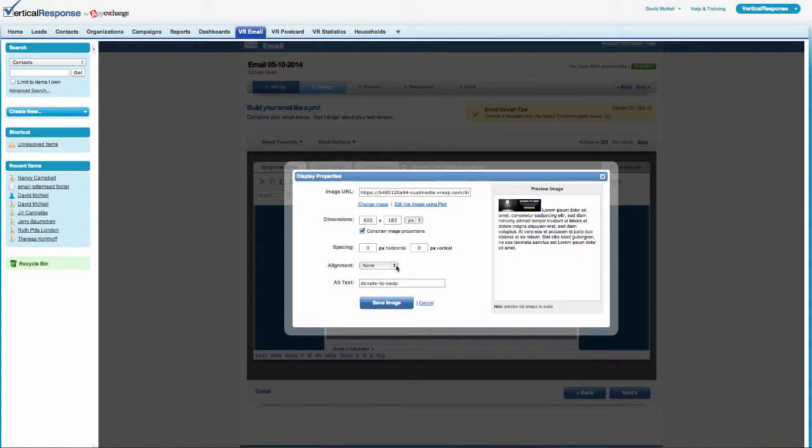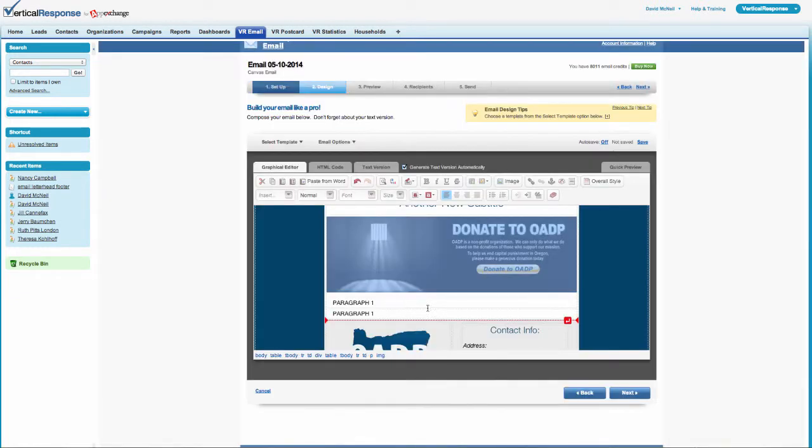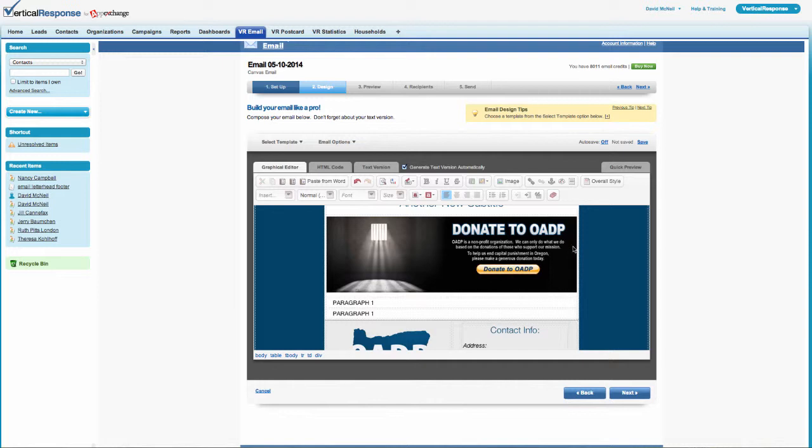If it's a smaller picture, you can choose to use a left or right align to have the paragraph align around it, such as that. In this case, we'll use none. And again, another option to change the size. This little check mark will make sure that it's proportionate, so that if I wanted it to be half the width, I could do 300. And that would make it half the width. But I don't want to do that, so I'll keep it at 600 and hit save. And now my picture's there where the other one was.